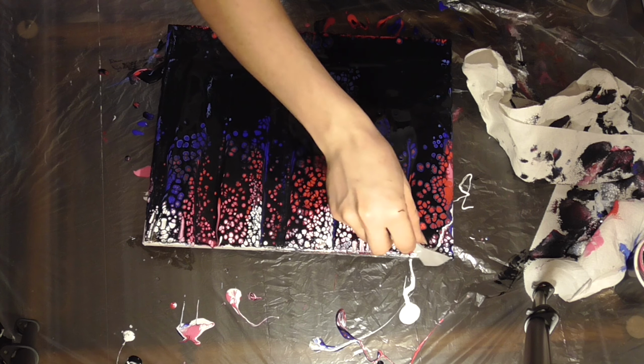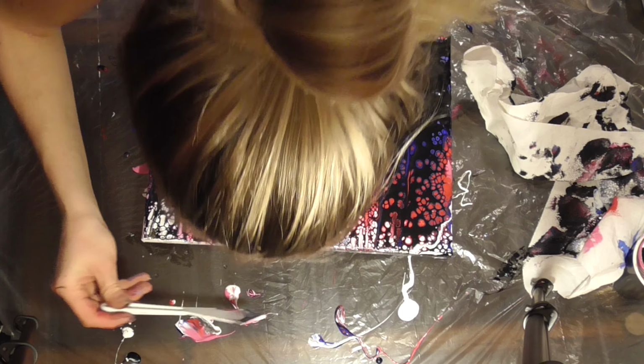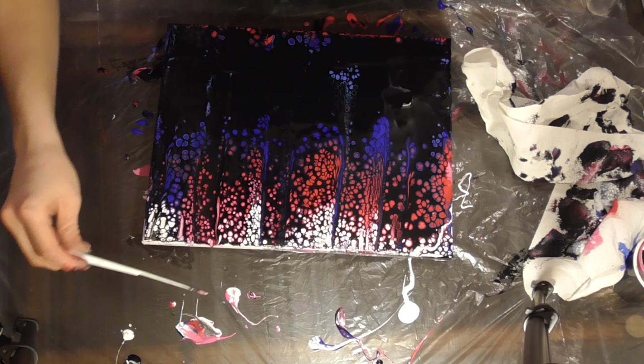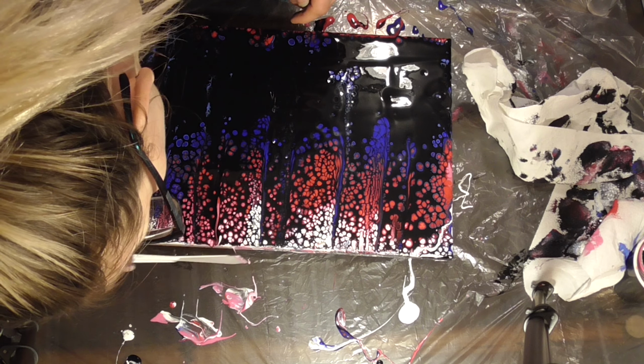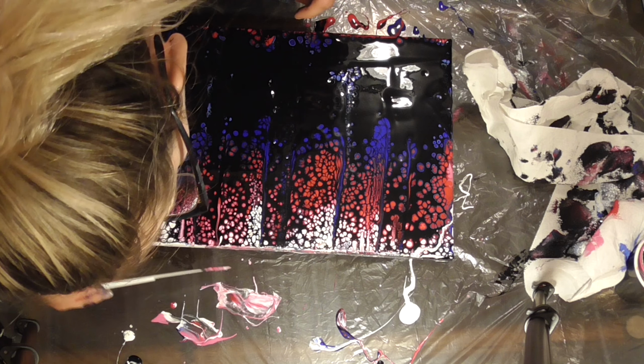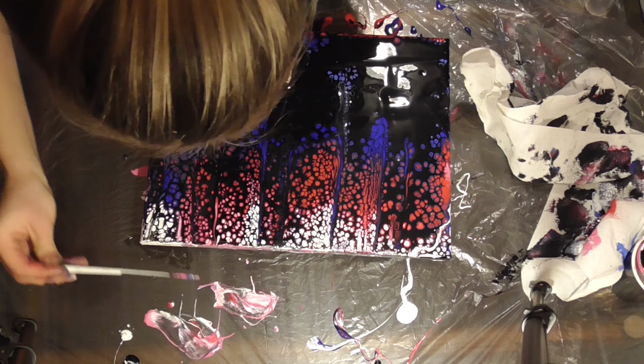It's still looking a little bit chunky, but it definitely looks better to me than before I used the palette knife on it. And then I'm just going to reach over and use any paint that's fallen off to cover those edges. It's a really good way to save paint again, and you can't even tell with the final product that you didn't chip it off the edge.